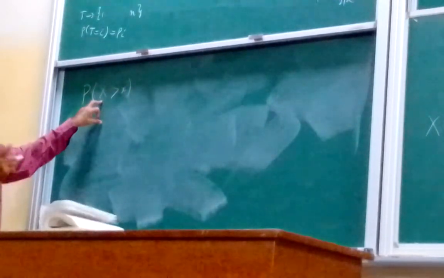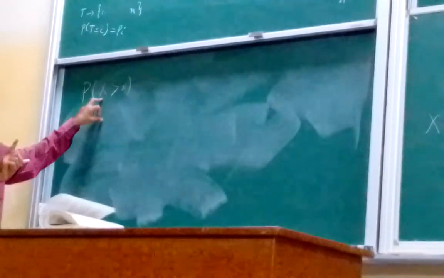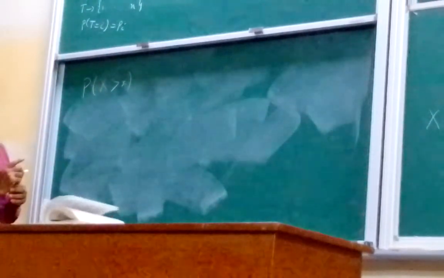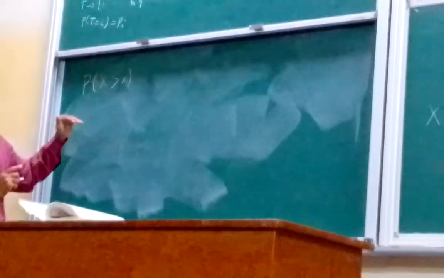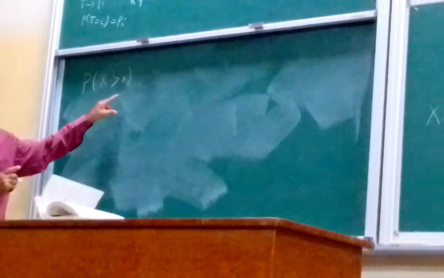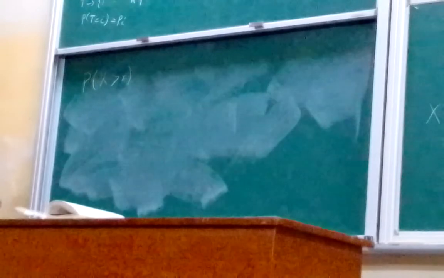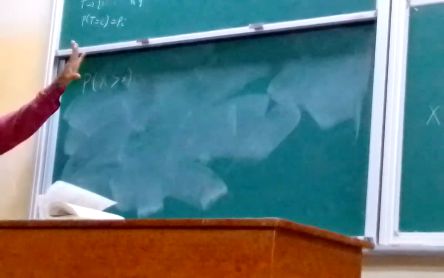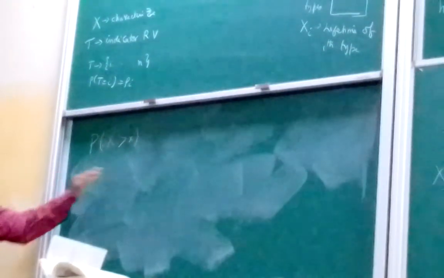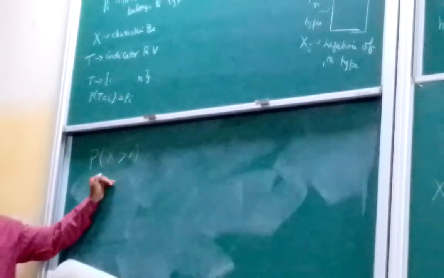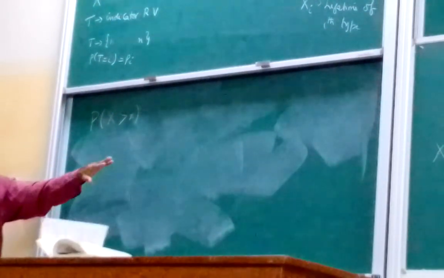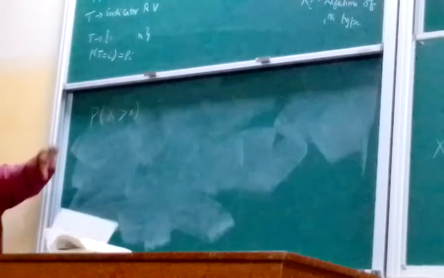X is the lifetime of an arbitrarily chosen component. I don't even know the characteristic, which is what we are trying to find. How do I even tell about it? If I know the type, I will be able to tell, because every random variable Xi is clearly characterized by exponential lambda. That is not known. So if you want to proceed, what you do is condition on the type, in which case you will find out, and then uncondition.